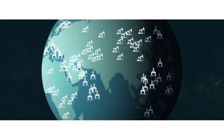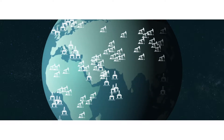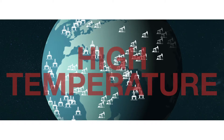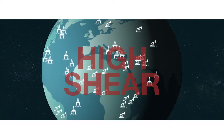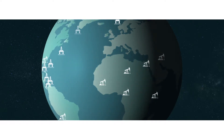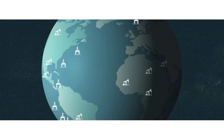Within chemical EOR, polymer flooding is the most proven and widely practiced technology. However, in high stress reservoirs with challenging operating conditions like high temperature, high salinity or high shear, today's polymers suffer well-known technical limitations. Hundreds of millions of barrels of untapped oil remain out of reach in these conditions.